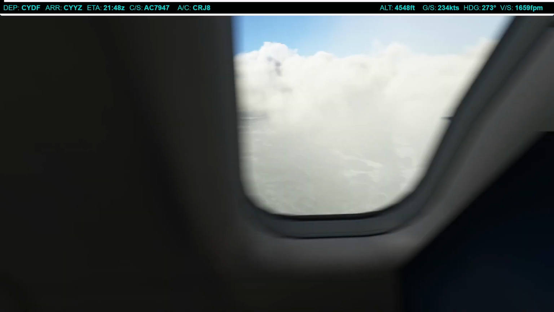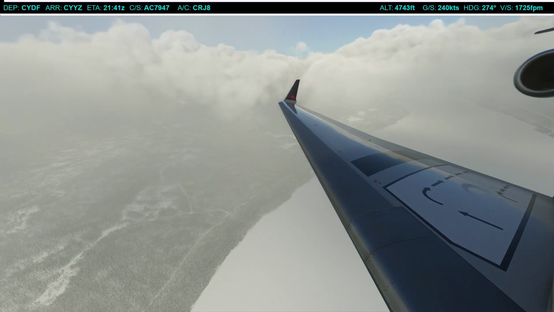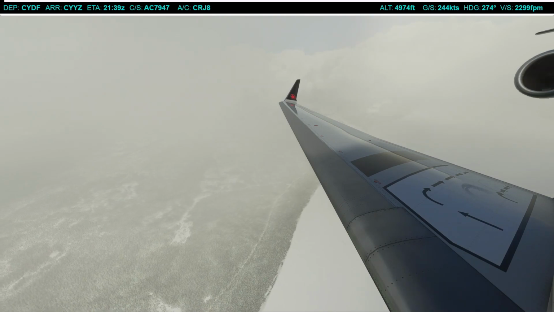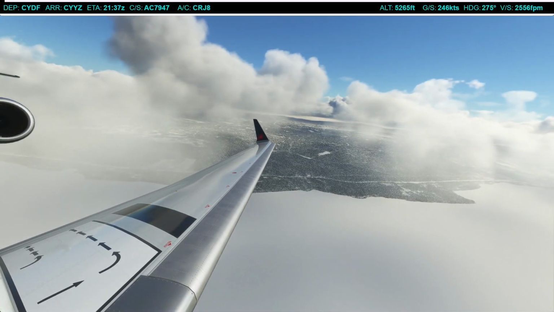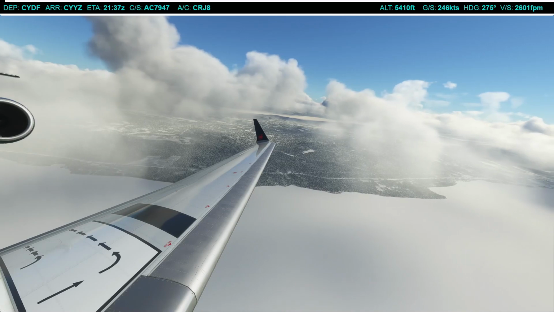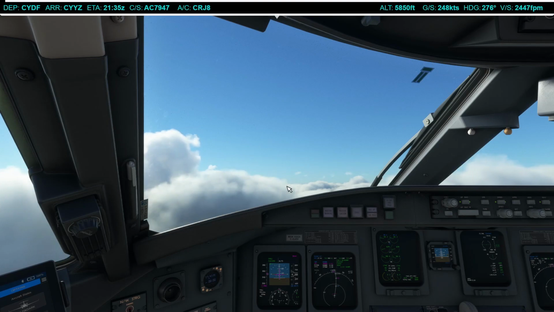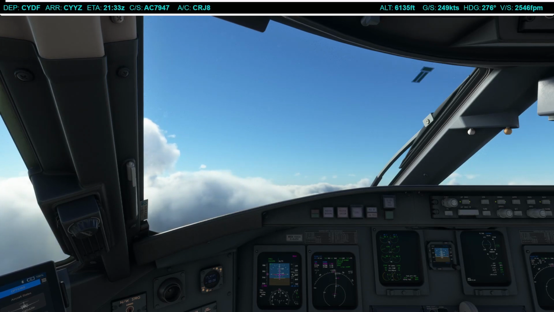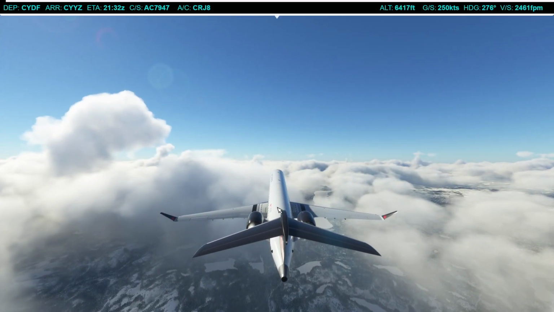We'll continue on up. A little bumpy coming out of here. As we're climbing up through the clouds, not much to see on this part of Newfoundland. It's all, as you can see, tree and ice. Go ahead and readjust our heading. Very nice departure out of Deer Lake.